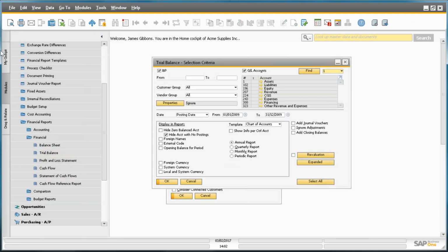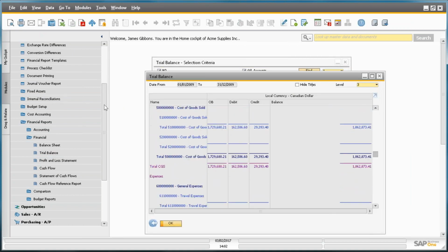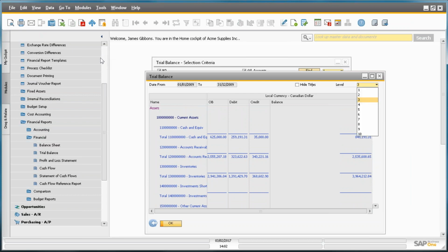The trial balance, again, here it's tricky. You want to make sure you're adding your closing balances in order to get the proper accounts. You want to make sure you look at all of the opening balances for the period. And again, now you have your trial balance at the different levels too.